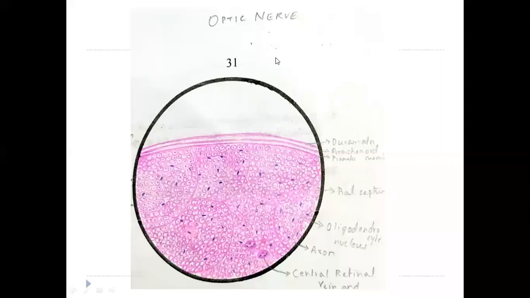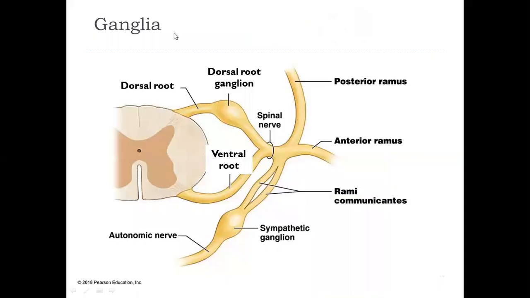Yes, so next we are going to learn about the ganglia. In the beginning of learning anatomy, I think the first diagram we've asked you to learn is the diagram of the spinal nerve. Okay, so this is the spinal cord. This is the dorsal aspect and the ventral aspect, or this is the posterior aspect and this is the anterior aspect.